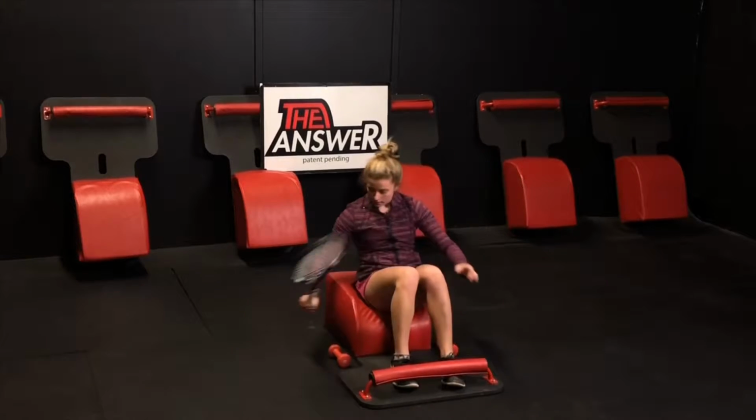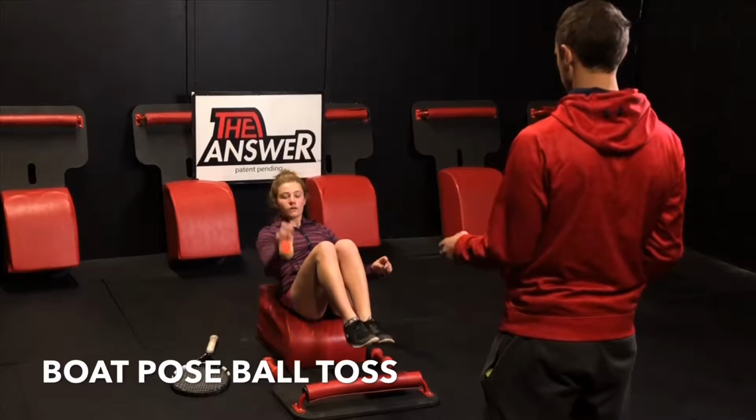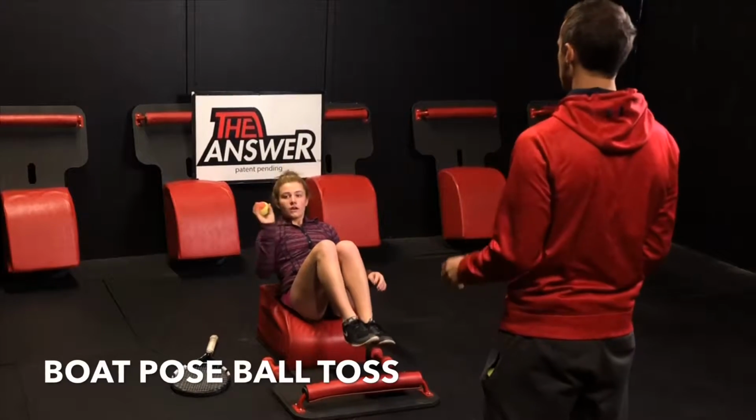Awesome job. Let's very mindfully take a seat on our answer, set our racket down, and let's move into some boat pose ball toss. Engaging the brain as we work on our hand-eye coordination right here, right now, utilizing our left hand and our right hand.